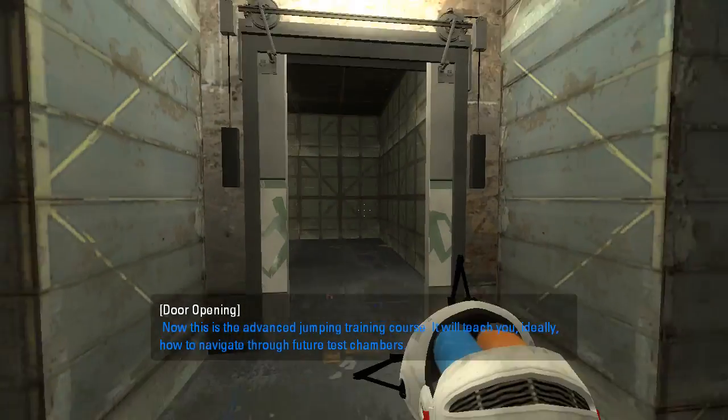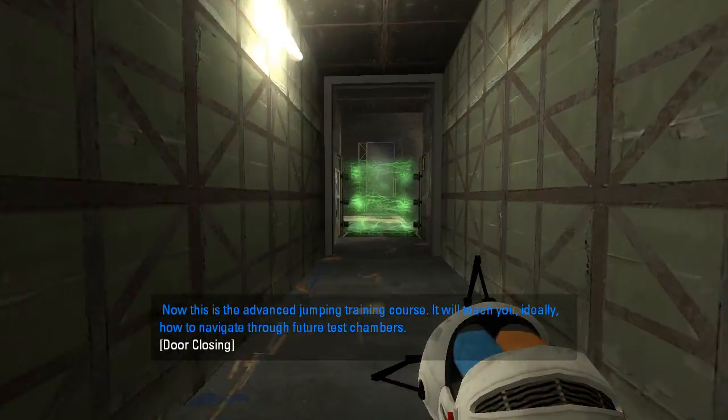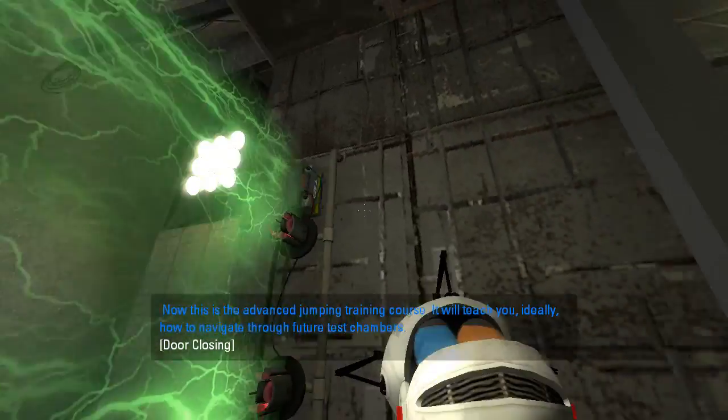Now this is the Advanced Jumping Training Course. It will teach you, ideally, how to navigate through future test chambers.